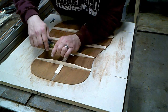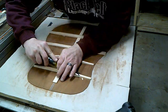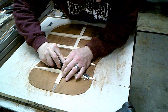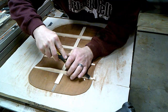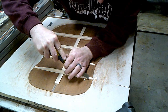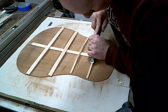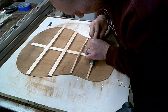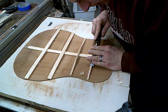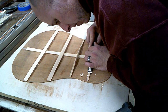I chisel them down to a really thin, a 16th of an inch, maybe even a 32nd of an inch. And it takes some time, and you want it to look nice, as well as take off as much material as you can to lighten everything up, but keep your bracing as stiff as possible at the same time. And it takes a lot of practice, but you work your way through with every brace there, getting everything shaped to a nice scallop on every single brace.